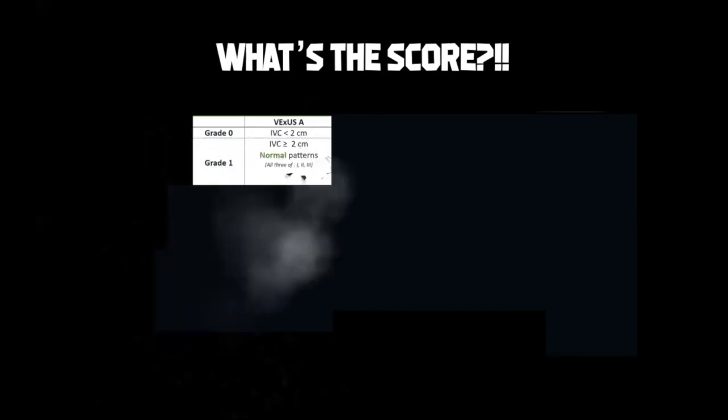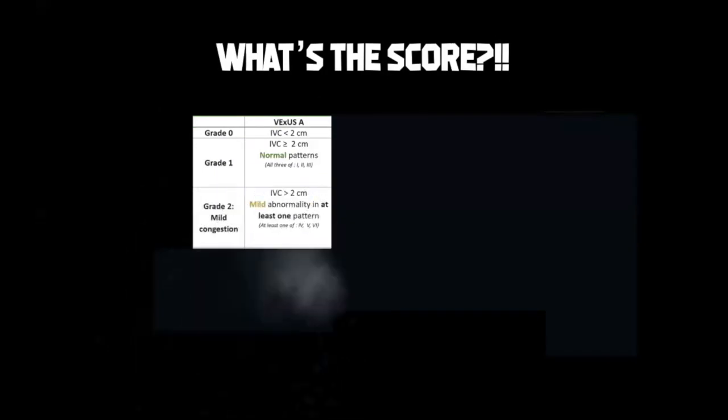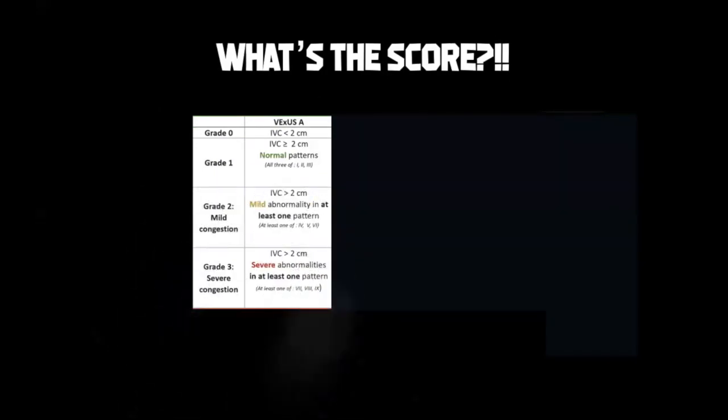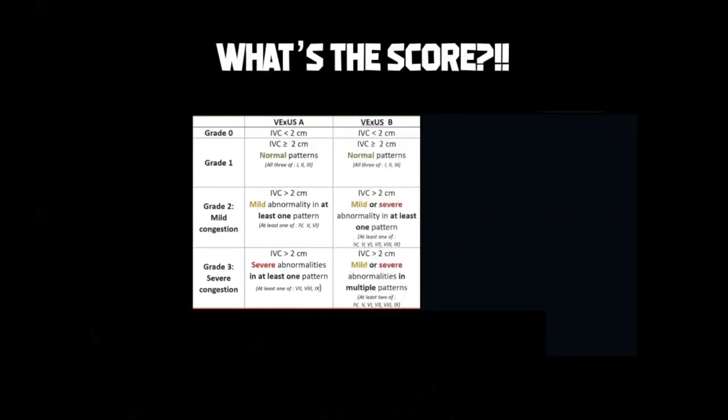So if you go on to the next slide, Johnny, Johnny actually shows the different ways that they tried to grade it. So they came up with 5 different grading systems, which they describe as VExUS A, VExUS B, and VExUS C. So if you keep clicking through, you should be able to see all the different aspects of the different VExUS scoring. And what they tried to do was match the severity of flow to the ability to predict an acute kidney injury.